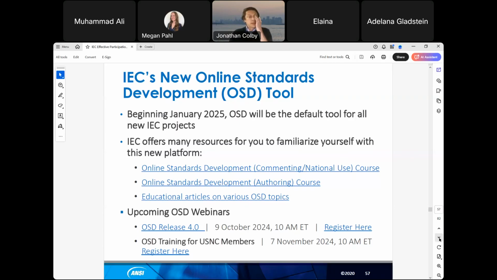For those who maybe are not familiar with what this OSD tool is, it is a total shift in the way we write standards within the IEC. Until present, as many of you will know, standards are written through the exchange of Word documents or other similar formats. Changes are made by email exchange and obviously writing in person in meetings. Those documents are issued in PDF form for National Committee comment, and those comments are returned. We'll talk more about the traditional method in the next few slides. But the IEC is transitioning to a fully online platform that allows for real-time collaboration and sharing, similar to a Google Doc, if you will, or some of the other online document editing platforms that exist.